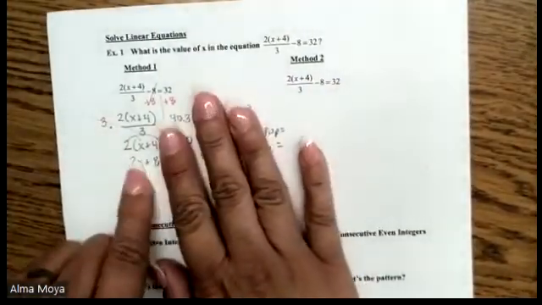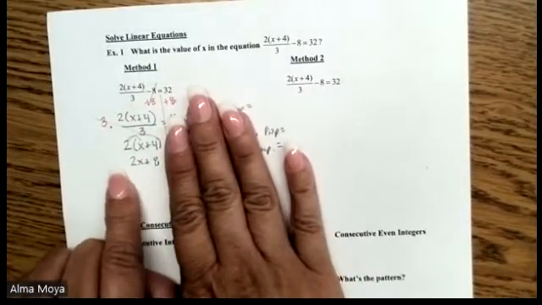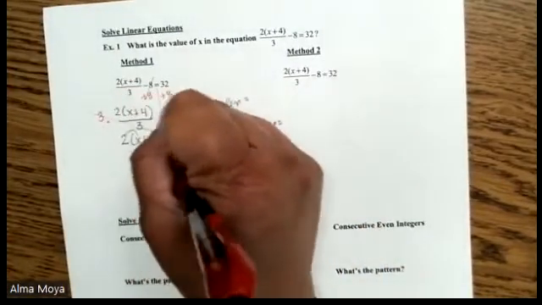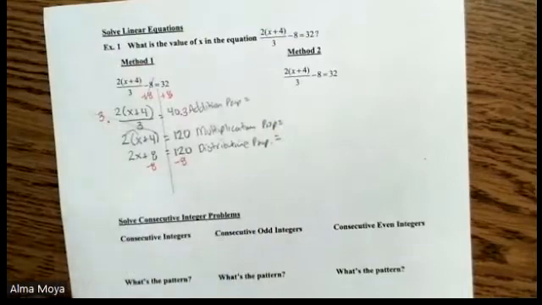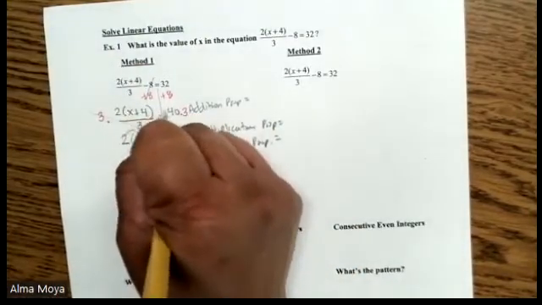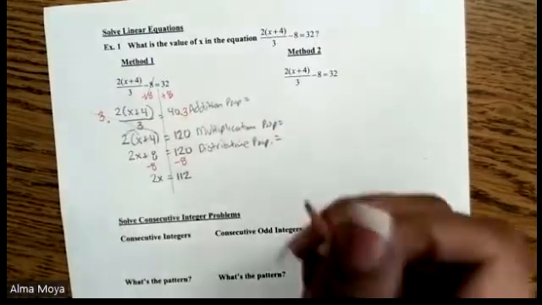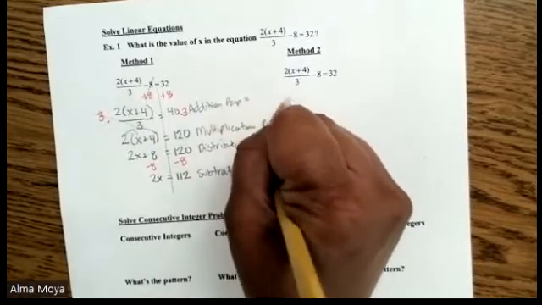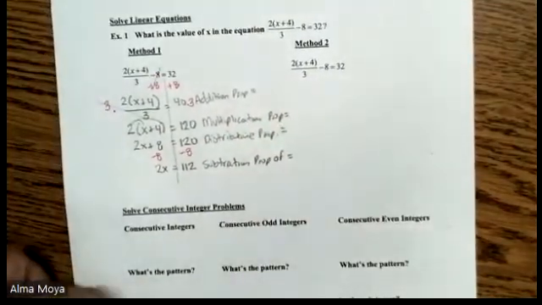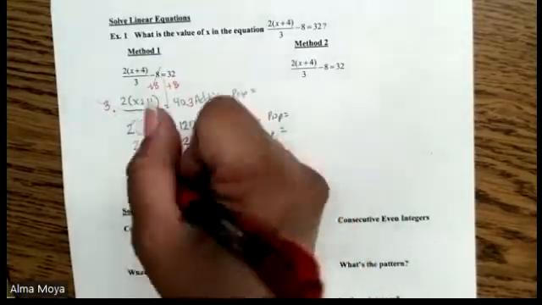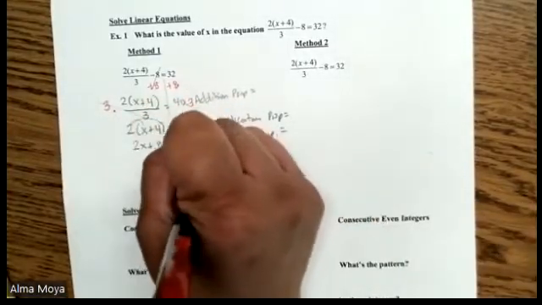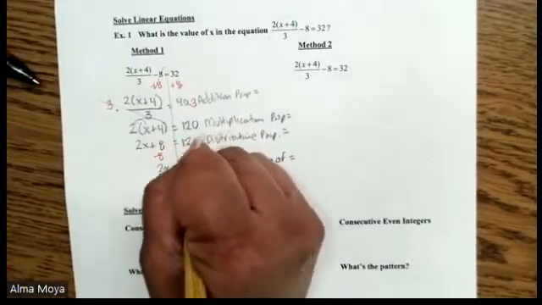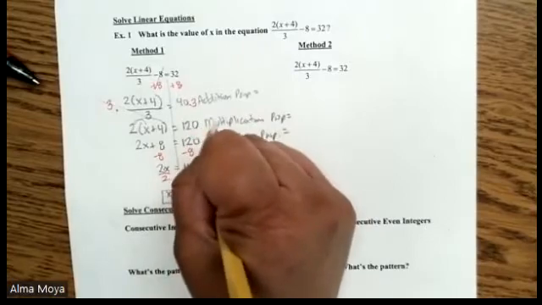And now since there's the x, you don't want to get rid of the times 2 because it's glued to it. Let's go ahead and get rid of the plus 8. Opposite of plus 8 is minus 8. What I do to one side, I do to the other. So now I'm left with 2x equals 112. And because I subtracted, that's called the subtraction property of equality. And then the last step, you're solving for x. So opposite of times 2 is divide by 2. So x equals 56. And that was the division property.